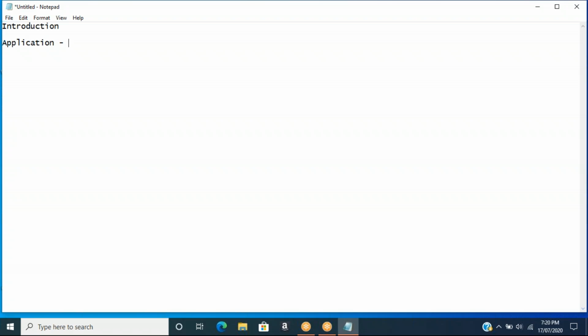An application is nothing but a program containing a set of instructions to achieve a particular task. To achieve what? A particular task. Now, in this we have two types of application.